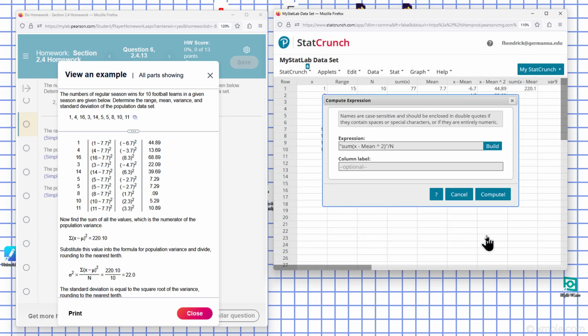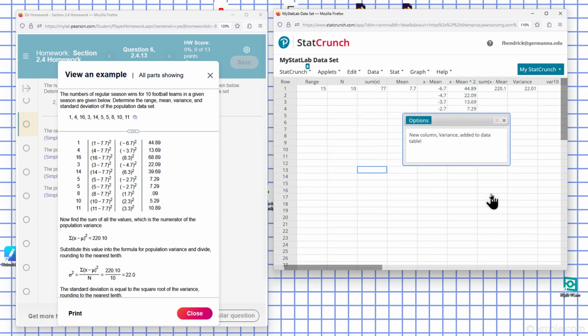Hit OK. That should give me the variance, and I'll call this the variance. And there's my variance there: 22.01.